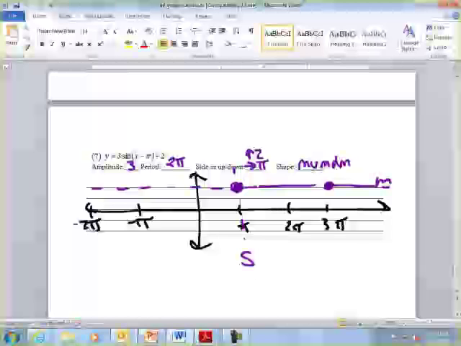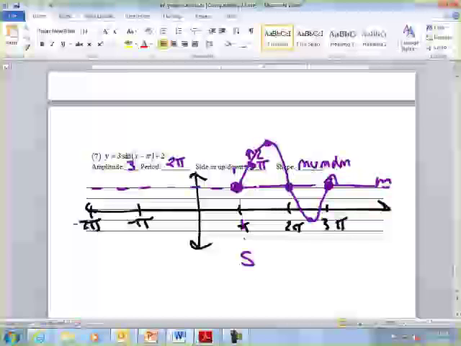2 pi away from the start. In the center, it is in the middle. Halfway between it is up, a height of 3. I don't have lines, so I'm just going to float a point up there. And then down 3. I got all the way to the 3 pi, so I'm done with the right-hand side, but I have more to do on the left to get over to that negative 2 pi.